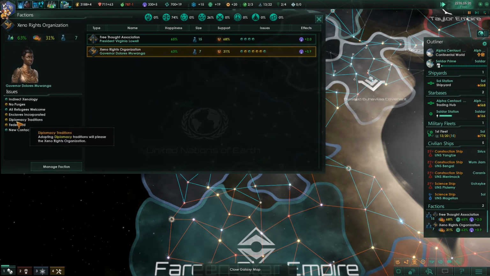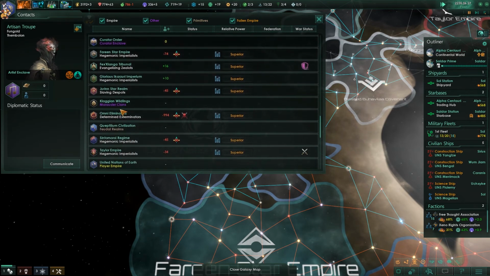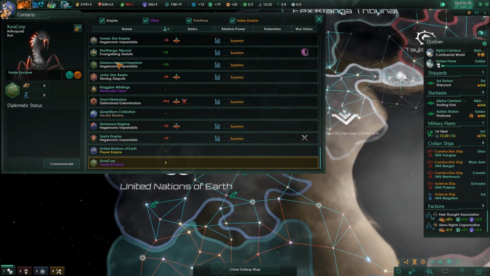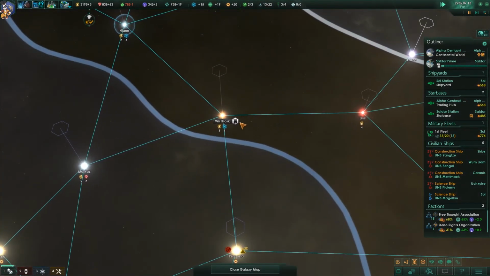Enclaves Incorporated, keeping an enclave station within our borders, facilitates cultural exchange, which will please xeno rights. Enclaves are, if I bring up this list here, these kind of guys, the artisans, the curators, not marauders, they're kind of different. Traders, that sort of thing. If we can find one of them that sits within our borders, now you can tell that they are here by having this little castle symbol here.